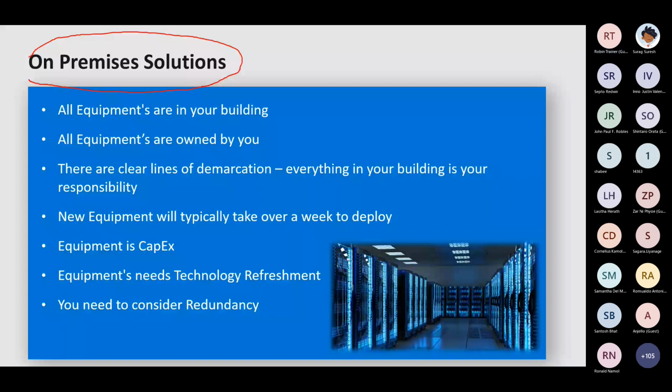That means if you have infrastructure available in an office, configured in a data center or data room, that generally is considered an on-premises solution. It's like all equipment is hosted at the customer place itself.